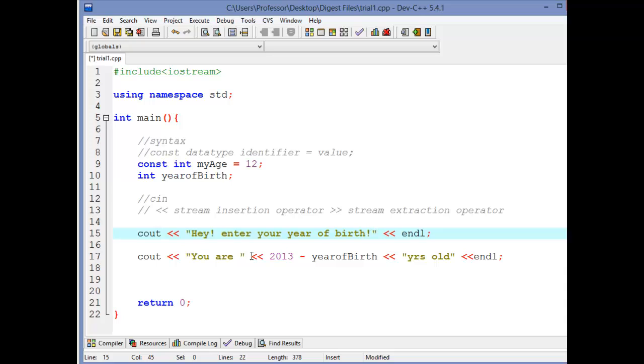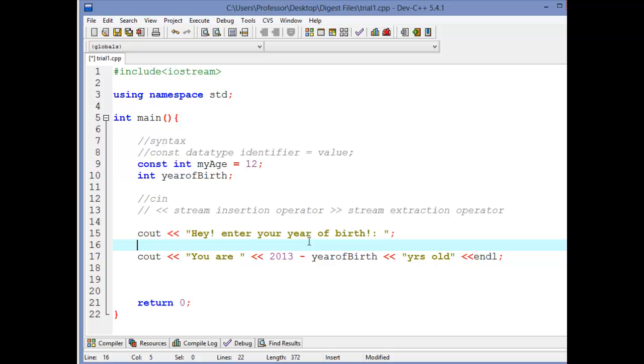Then we would not like to have this endl over here. Don't want our session to go to the new line. Then remember, the person is going to type in something. So that thing that the person will type, we have to extract it from the stream. We have to extract it from the keyboard.